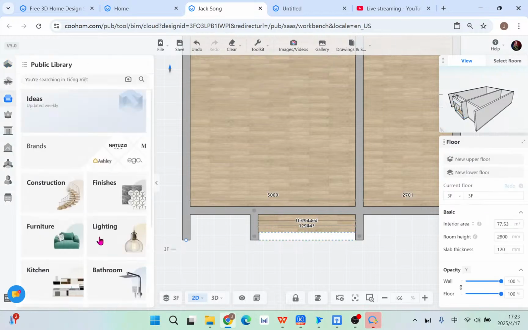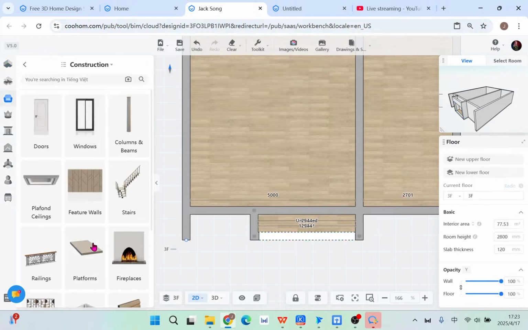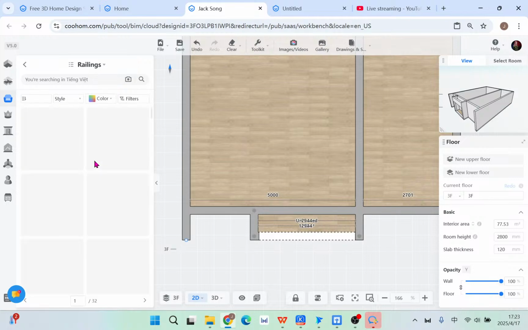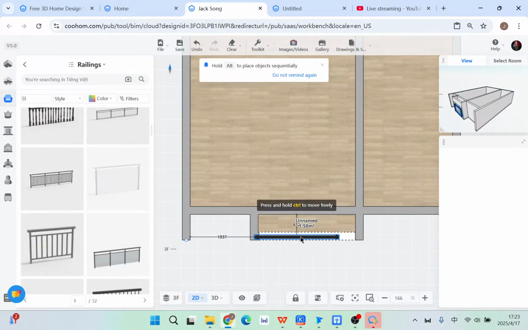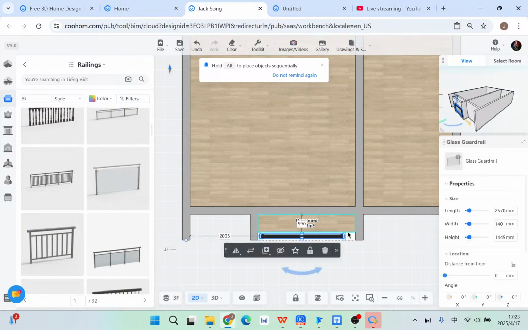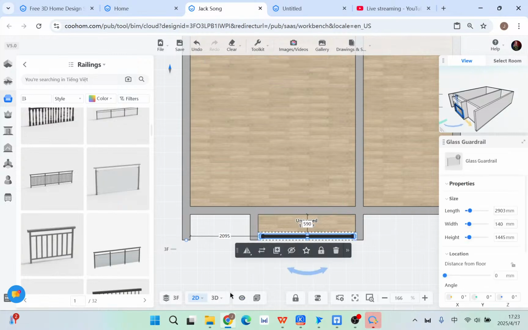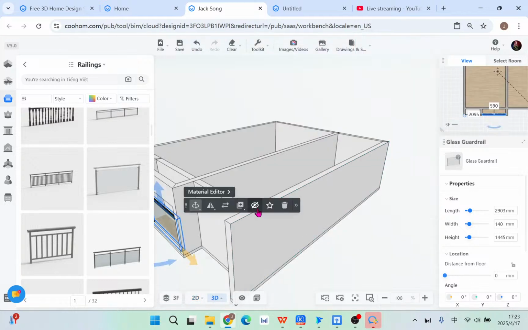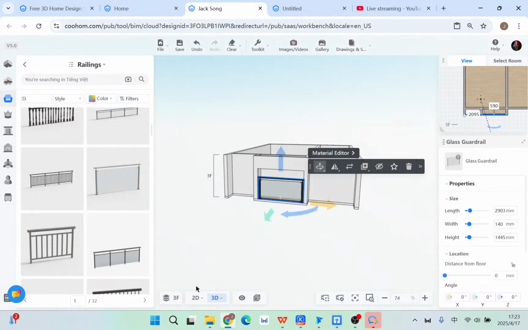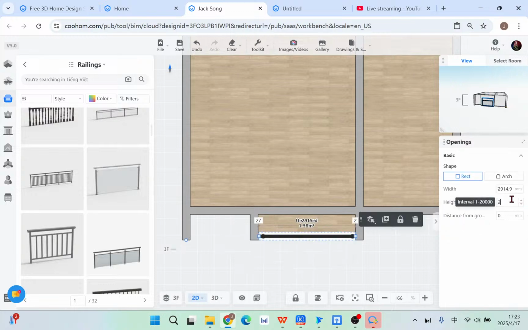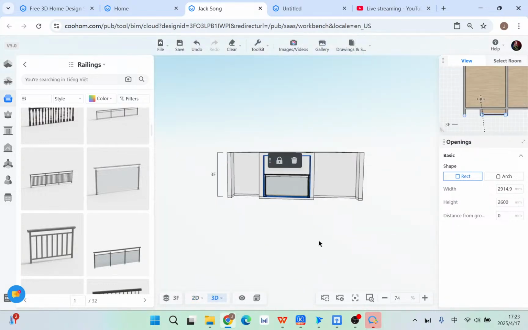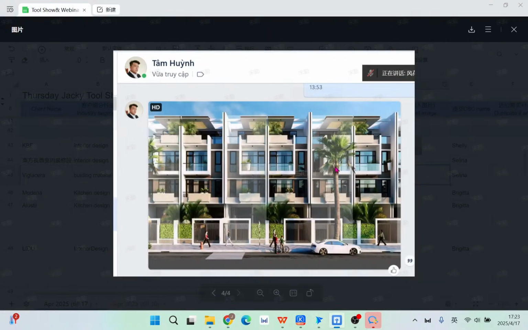And even you see, we can have the construction railings directly. So holding down the control button, force them to be put. So take a look at the 3D, right? Okay, higher. So actually you can do it. You can really do it. It's not hard, not so hard.